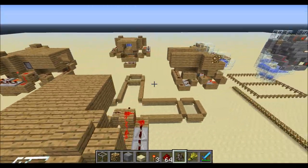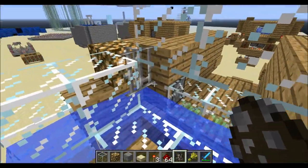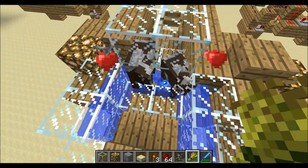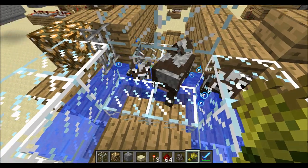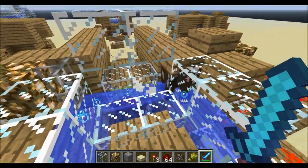I tried a similar design with it just getting pushed to a pressure plate on one side, which was a little more consistent, and I was using trapdoors instead, but it still didn't work perfectly — you can see there it didn't even drop one down. So that also was a failure.